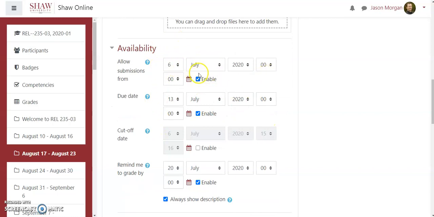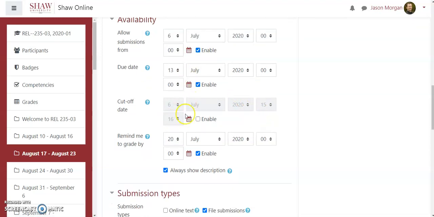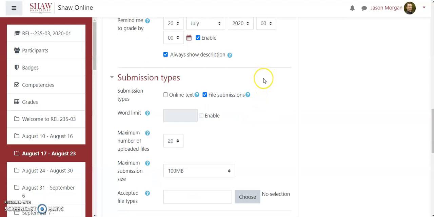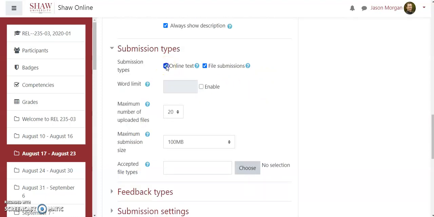And again, you can select when they can submit it, or you can just disable that, whatever the due date, the cutoff date. So what's different between this and a quiz is that you can actually have the due date, and also you can have a date of when it actually cuts it off and says that I will not accept it any more than just that. Okay. Under submission types, you can have it so they can type in the answer just directly in Moodle using the online text, or they can upload a file submission.